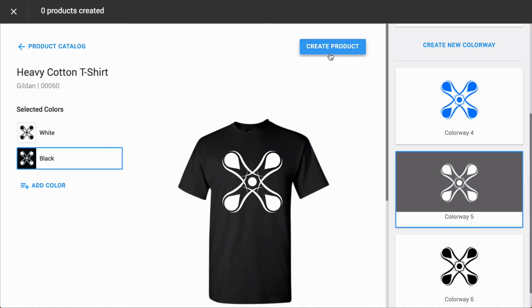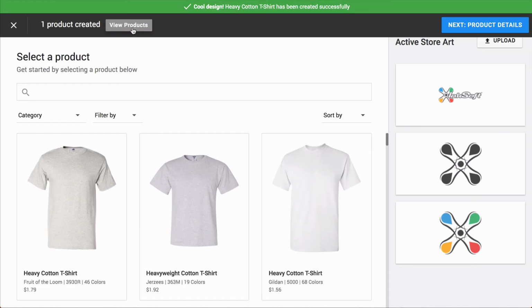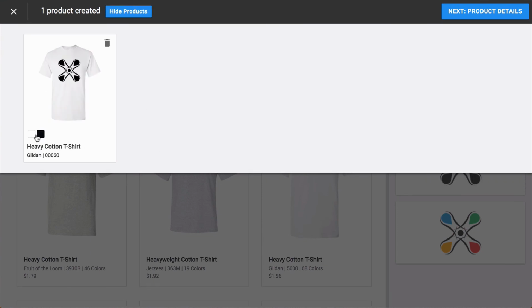Now, of course, I can click Create Product when I'm done, and that will add that product to that temporary holding area where I can then view that product and I can go on to build more iterations. So we hope you appreciate this new functionality. Again, this was all built on your request. We look forward to adding even more functionality as part of the Rapid Product Creator workflow. In fact, we have a lot of additional enhancements and features that will be coming soon.